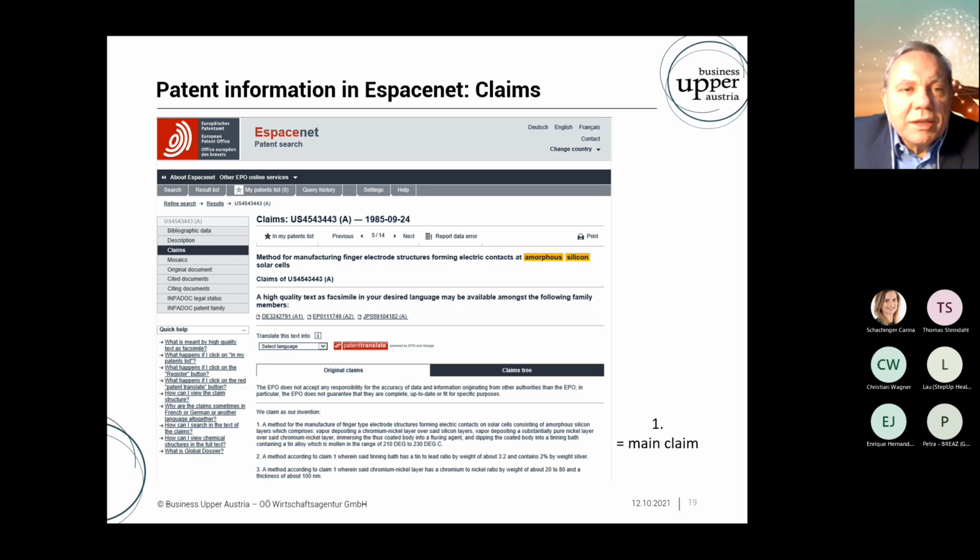But most important always is the independent claim or main claim, and this is in most cases claim 1.